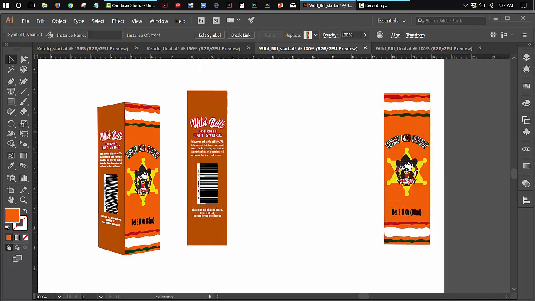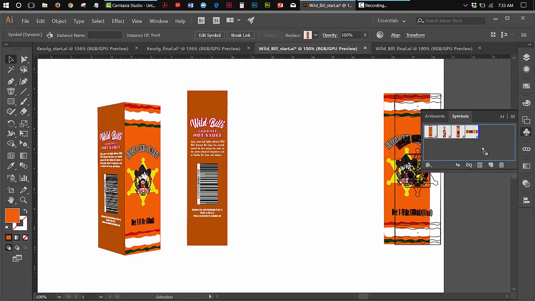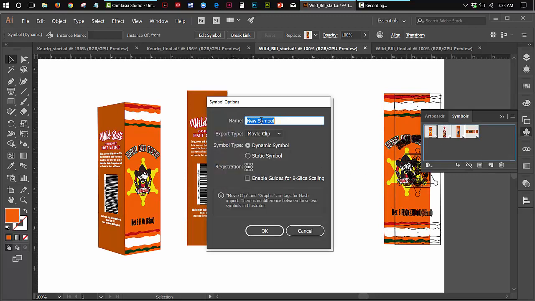Now these are symbols. How I made these symbols is I basically created my front panel with all the graphics on it, and then I just literally clicked it and dragged it and dropped it right inside. Click, drag, and drop into this, and it will create a new symbol. If I do that, this is sort of what it looks like. I'm going to click and drag it in, and you get the symbols option. The options are basically to name your symbol. I'm not going to do this actually because it's already in there. I'm just showing you how this is done.